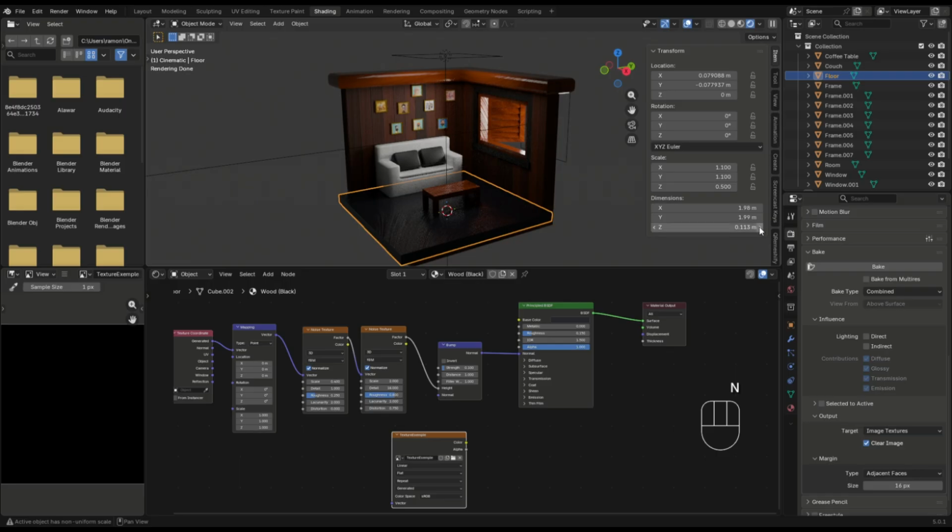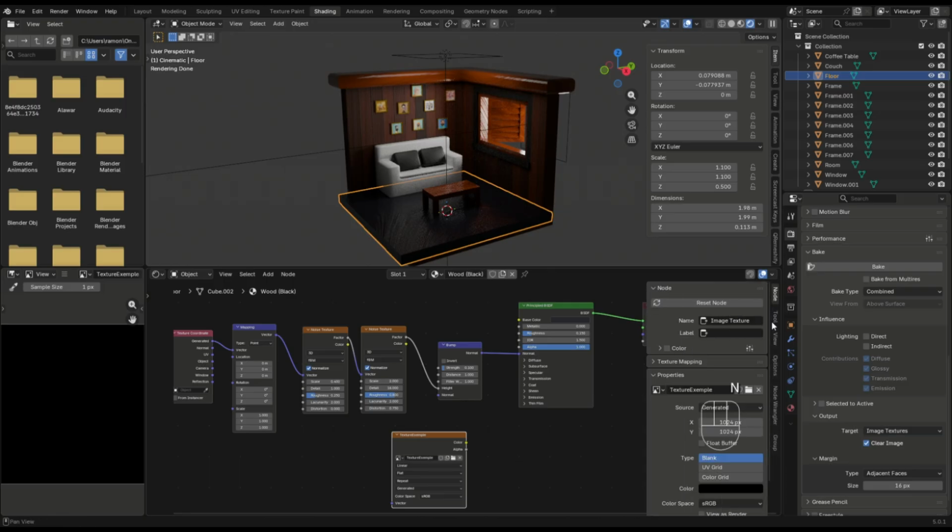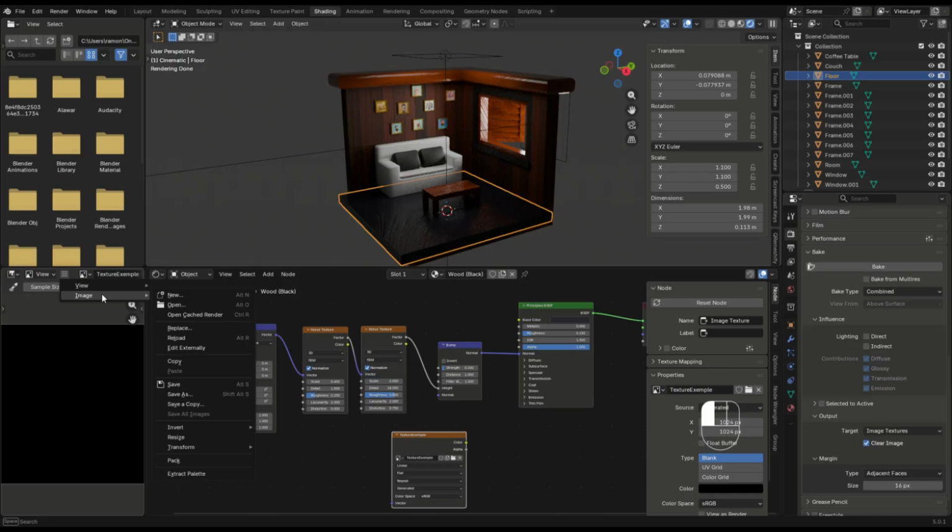Fortunately, Blender has several add-ons that significantly reduce this workload, some paid, some free. Honestly, I can't even remember the last time I baked a texture without using an add-on. Still, I don't quite understand why Blender has never really improved this workflow. One last and very important warning: when Blender finishes baking, your texture is not automatically saved. You must save it manually. Select the Image Texture node, go to the Image Editor on the left side of your screen, click on the 3 lines icon, open the Image menu, and choose Save As.